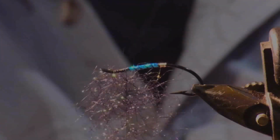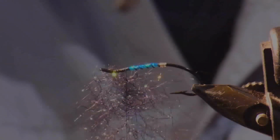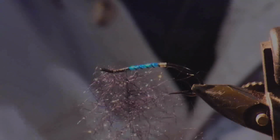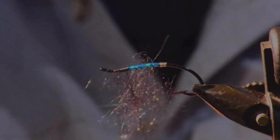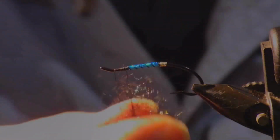So, as far as more traditional patterns, green butt skunks have green, black, red, and white show up infinitely better than something that's fluorescent pink, fluorescent orange, chartreuse, all one color. It's kind of surprising to see.